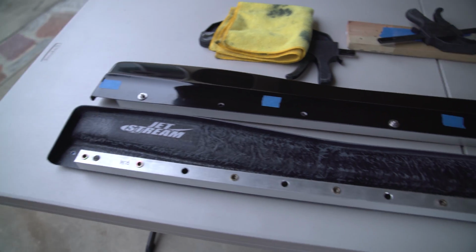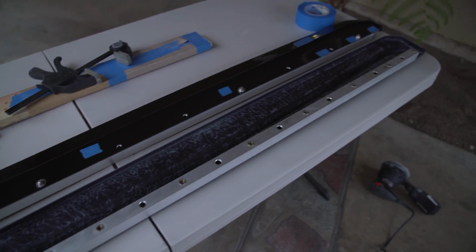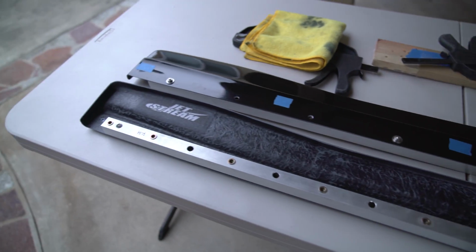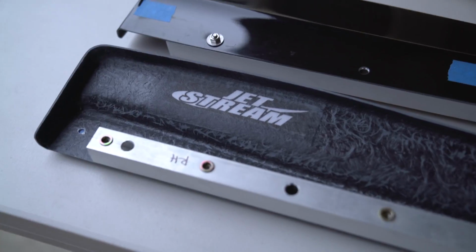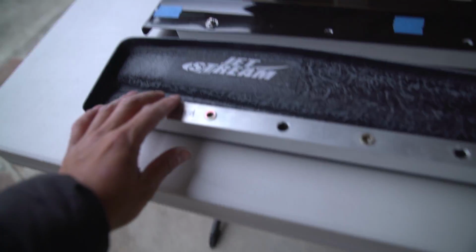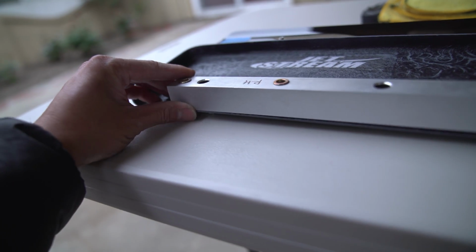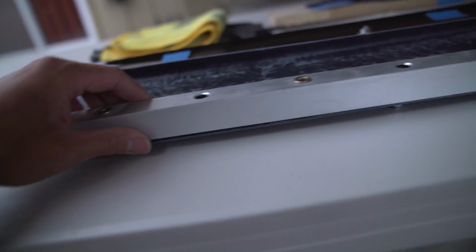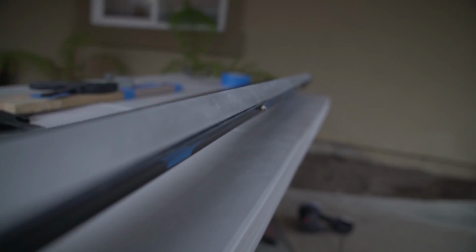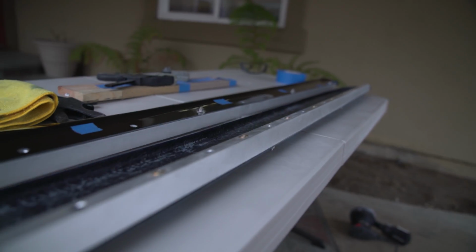All right, done. Took about an hour to do everything, but now it's good to go. I didn't really like the way it was before. And if you have a Jetstream product, they usually have a sticker on there. So check this out. Right here where we had little bumps, now it's gone. And you can kind of tell by looking at it in this angle. So you can see if you look down the whole tube, you see that it's perfectly straight.